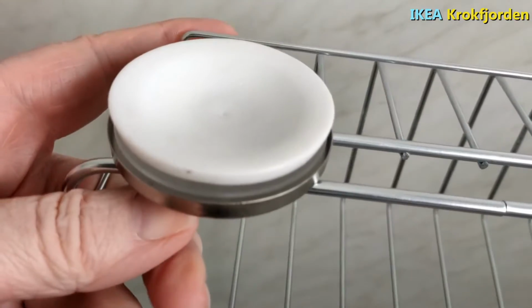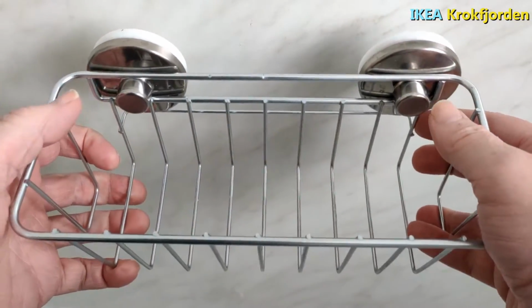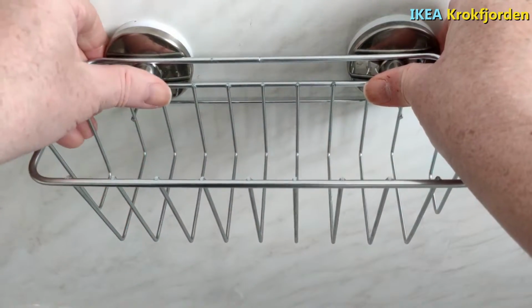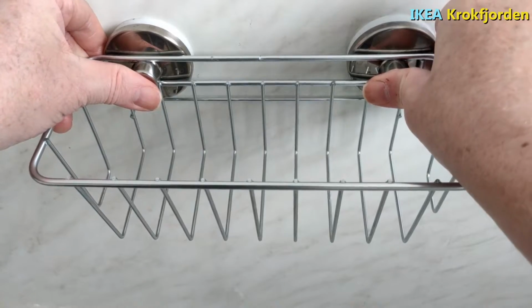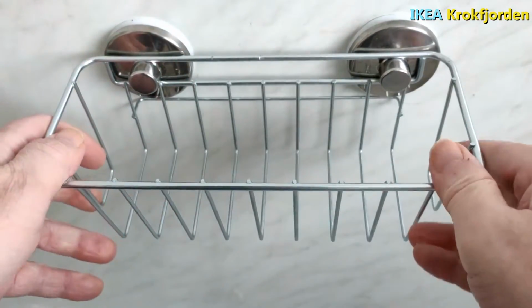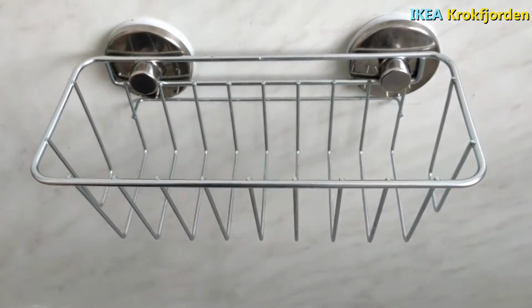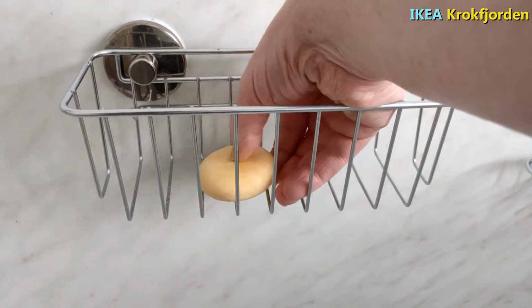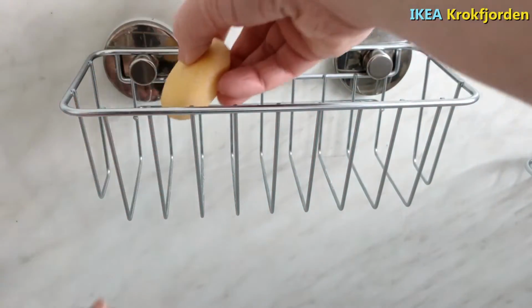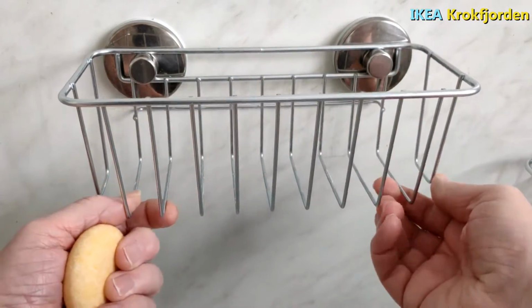Mine never fall now. When I first got them, they used to fall because I think the bathroom wall had a bit of maybe soap and shampoo on it or something, so it wasn't totally clean. So you want to get the seal, the vacuum seal. As long as both sides are really clean, and as you can see, it can slip through the basket there.